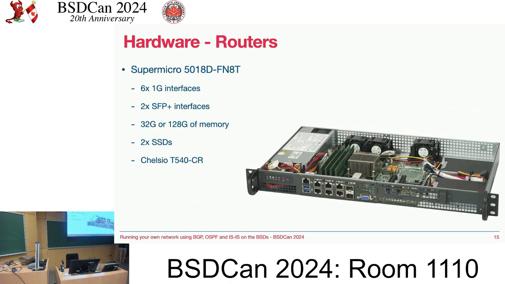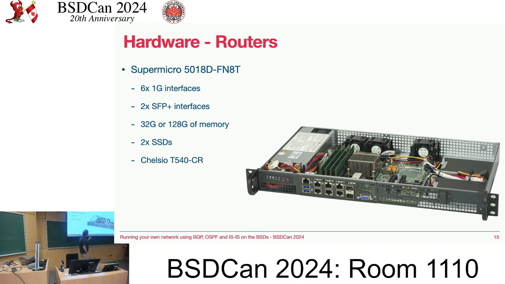This is funny. This is the workhorse for a lot and a lot and a lot of small networks in and around Switzerland. Because you buy this, and it's a small format, 1U machine that has everything you need. It has 6 gigabit ports, two SFP+ ports, and now it's way more expensive than it used to be, because you could buy it down for 600 francs or 600 euros.